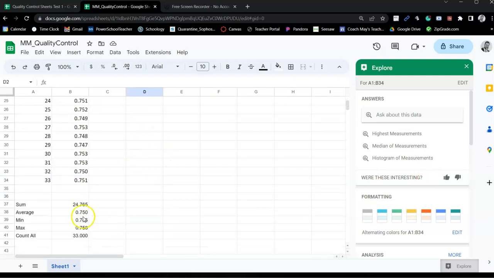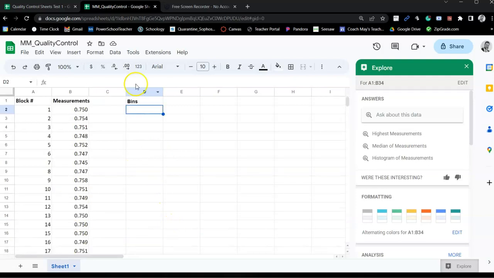Now that we have that data, we can actually make our bins. You can think of bins as categories, or buckets. Let's say we had to sort out a large 5-gallon bucket of screws or bolts. We could start sorting those into different buckets by the size of the bolt or the screw. That's kind of what we need to do here. It'll make sense once you see it.